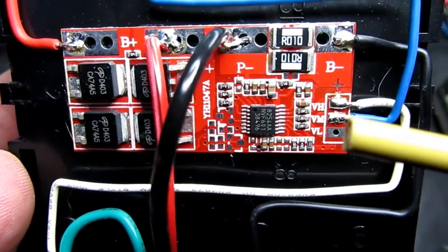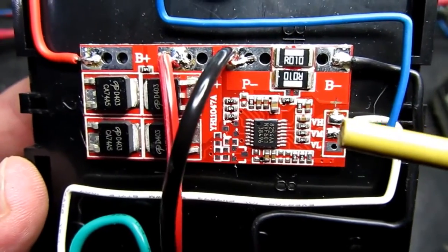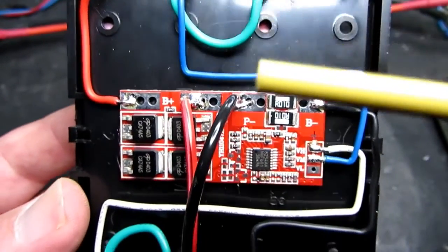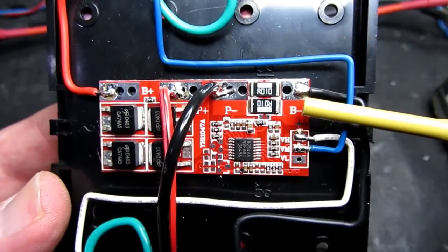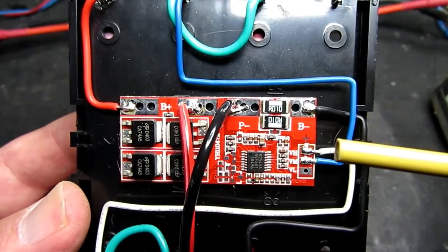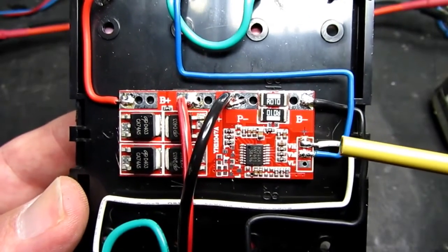The VM, the middle if you like, so high, middle and low, that goes to the negative side of the second cell, and clearly the third cell is connected down here to the negative terminal anyway, so that is being monitored. So it's pretty clear that the cells have to be wired in that manner.